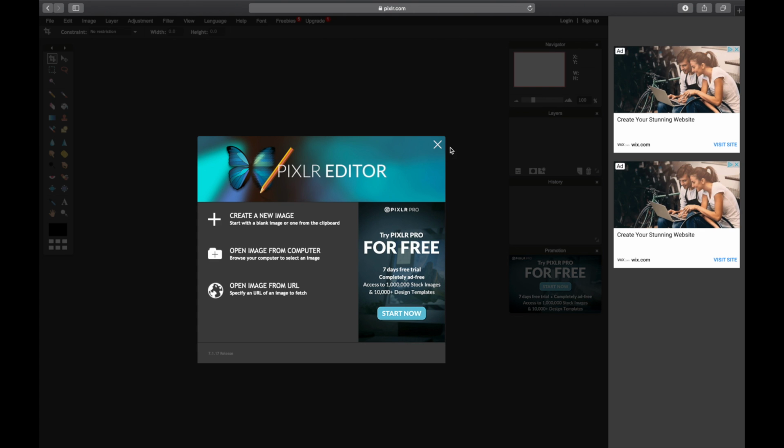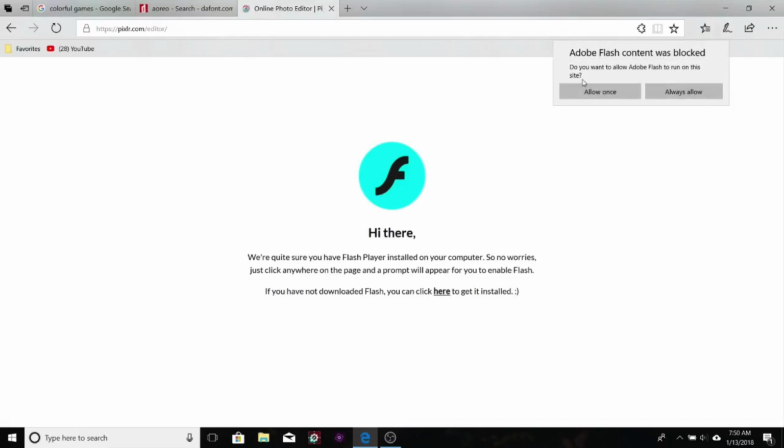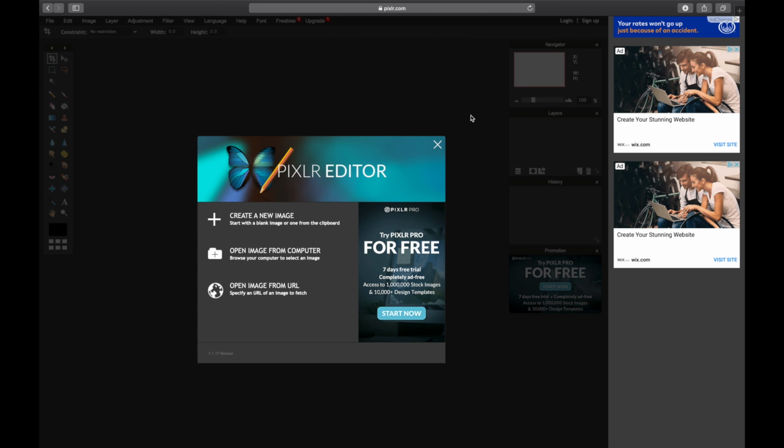Oh, you gotta wait for this loading, but it will say something like enable Flash. It will ask if you want to allow once or allow every single time, and I would prefer to allow every single time, since you might be using this for every YouTube video to make your thumbnail. And for Apple, you gotta download this Flash and agree to the rules. It'll take a few minutes, but you guys will get the hang of it.